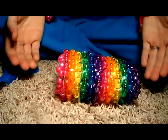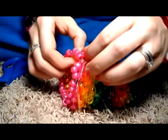So now you know how to make a Phattie Cuff, a double, which is just 2, and a Jester cuff, which is like the inside.